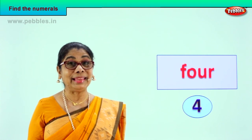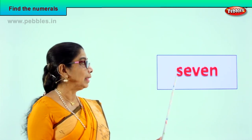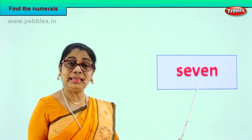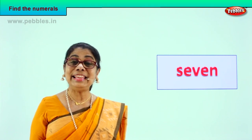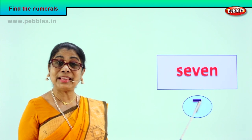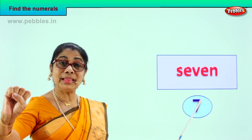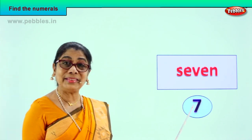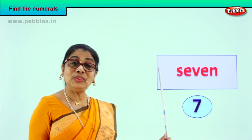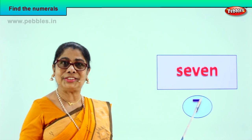Let's take another spelling and find the numeral for me. See what we have here. Let's spell together. S-E-V-E-N. Say it again. S-E-V-E-N. What is S-E-V-E-N? Good. Seven. Very good. You found the numeral seven. Take a little finger and count seven: one, two, three, four, five, six, seven. So you found the numeral seven. And you learned to spell seven — S-E-V-E-N. You learned to read the word seven, to write the numeral seven, and to show seven on your fingers. Good. Very good.